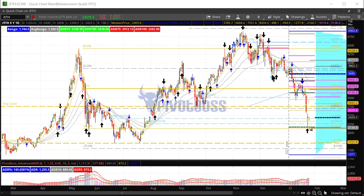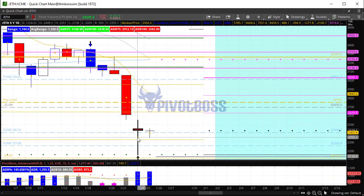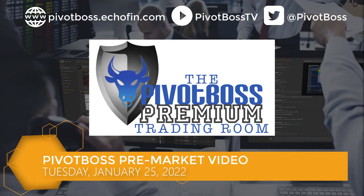But as of right now, strong enough low for maybe a bounce back toward 2750 and perhaps a test into that midpoint just beyond it to solidify that key range. Again, yesterday's midpoint is going to be very important here. Any failure to hold that midpoint, which is 2354.5, by the end of the day on a closing basis could suggest much more weakness ahead.